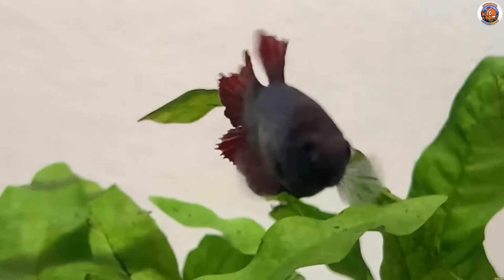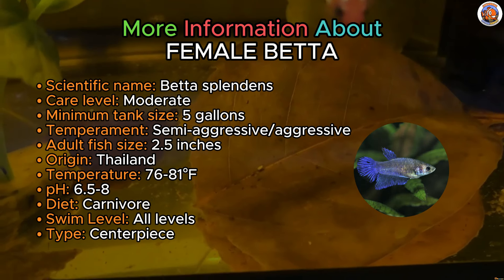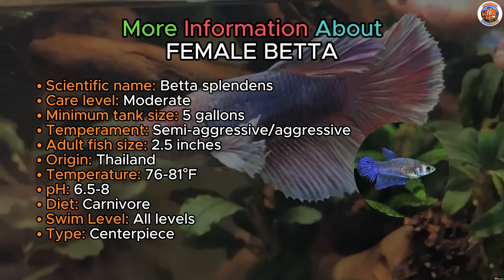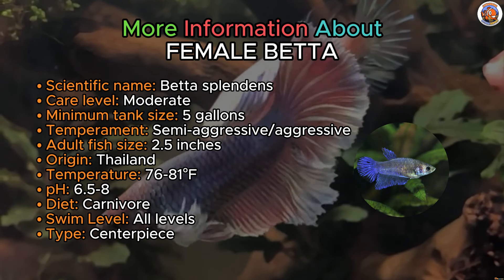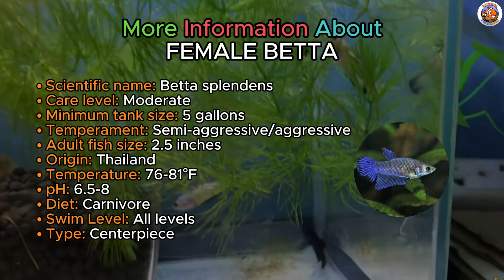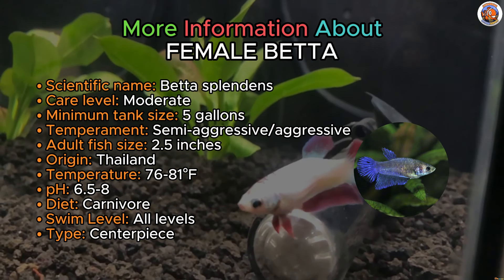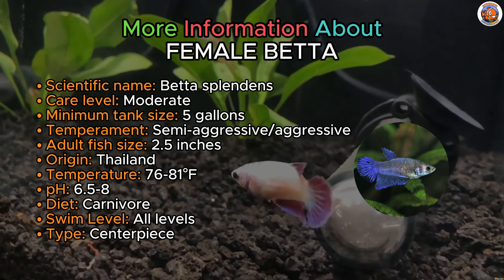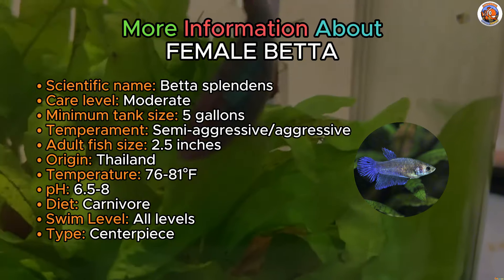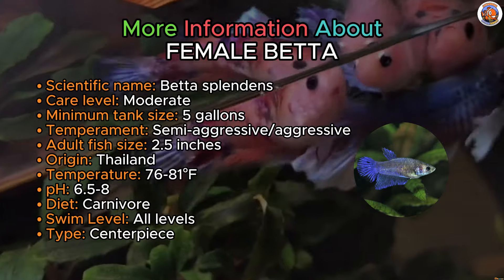Here's an out-of-the-box suggestion — how about female bettas as an option? While the most common approach to keeping betta fish involves housing a single male in a small aquarium, some aquarists successfully maintain multiple female bettas in a shared tank, a practice known as a betta sorority. This unique option is particularly intriguing for a 55-gallon aquarium. However, a sorority tank is not recommended for beginners. The key to success lies in having only females, making sure they're related, and maintaining a minimum group size of at least four to distribute aggression effectively. You can also mix in other fish that don't conflict in swimming space, such as Corydoras catfish.